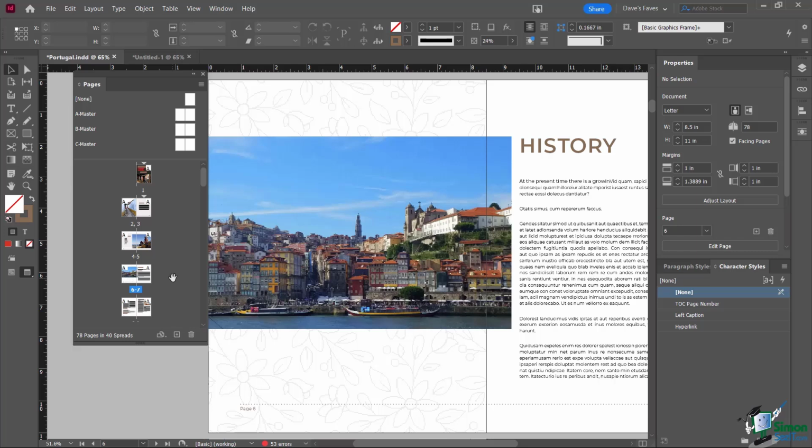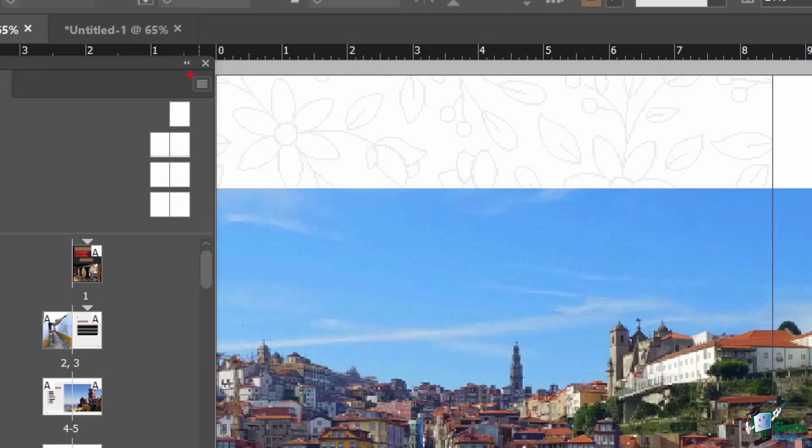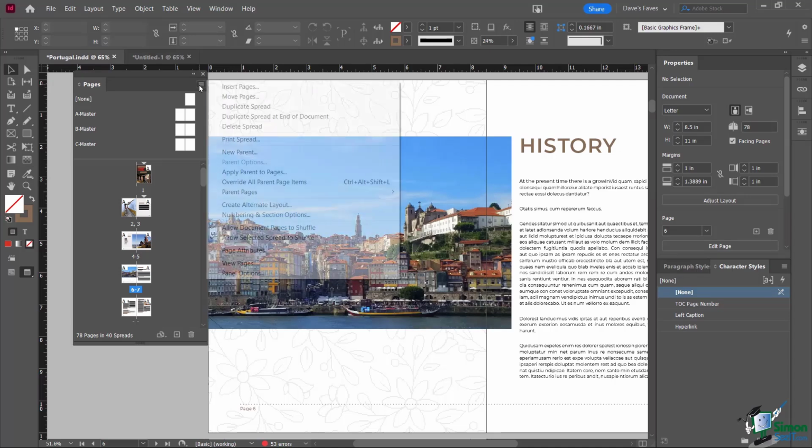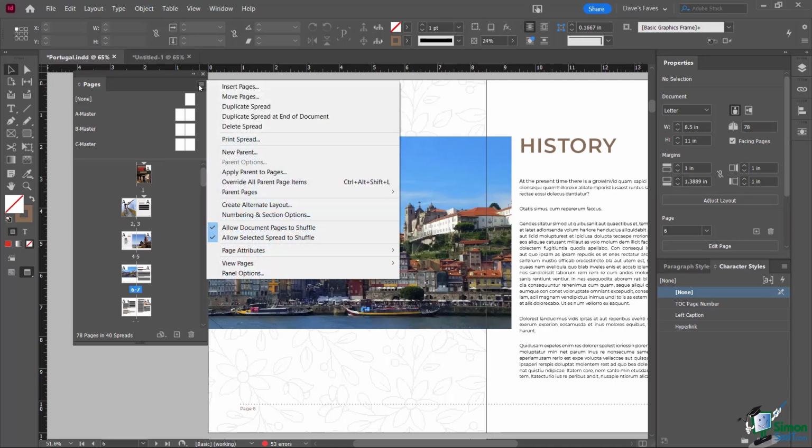Okay, fantastic. Now let's take a look at some other really helpful options that are a little bit hidden, but it's also going to help you understand the culture of InDesign. If we take a look at this little guy right there, some people call this the hamburger. This is officially known as the panel menu. If you click on that, you'll notice that a lot of the options that we saw when we right-clicked are also going to be here, right?